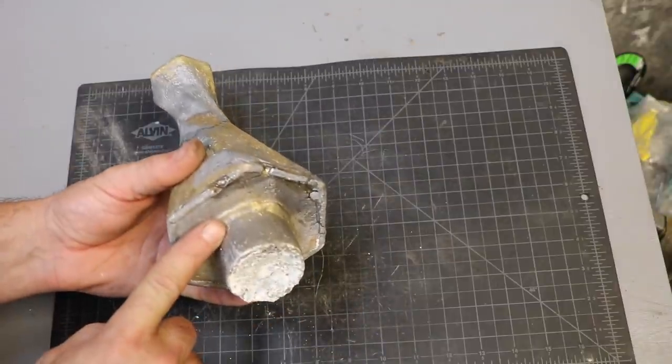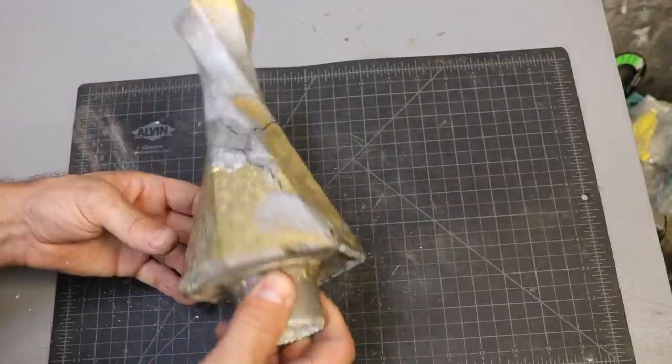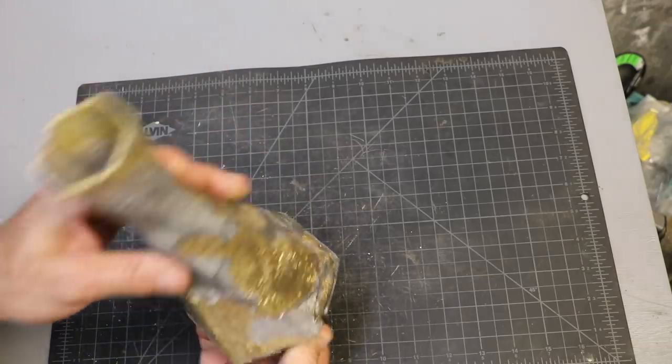Obviously, I'm going to cut this off at some point, but for right now, this is actually pretty useful for holding it. I don't know. Hope I don't screw this up.